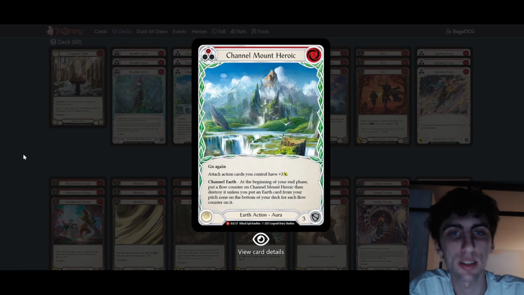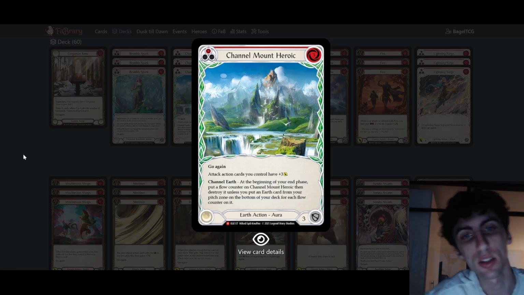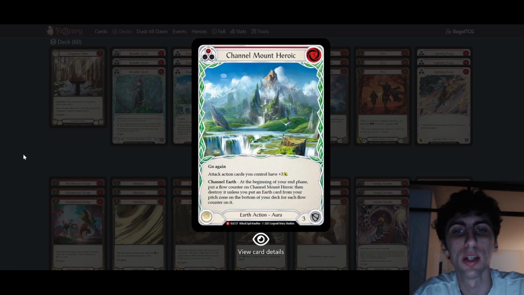It's a three-cost non-attack action with go again, so pretty expensive, but it gives all of your attack actions plus three power. So it turns all of your 0-for-4 attacks that we're playing into 0-for-7s, which is just incredibly, incredibly strong. The reason we want to play cheap attacks is because cheap attacks means you can play more attacks on your Channel Mount Heroic turn.